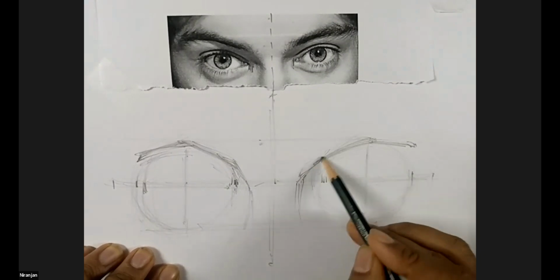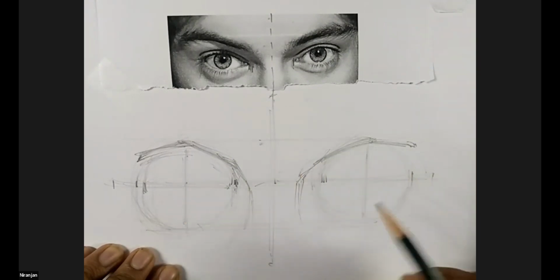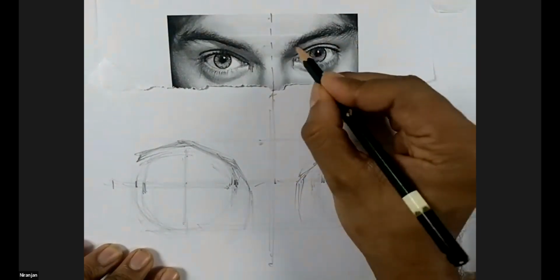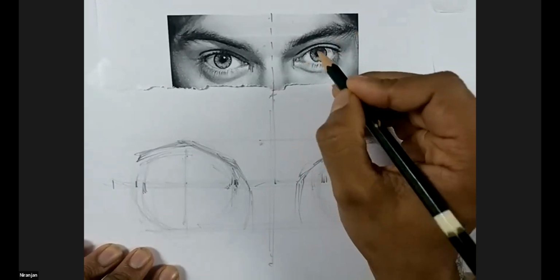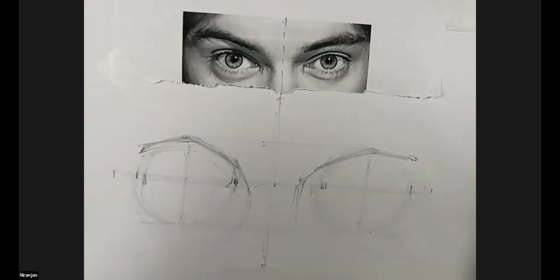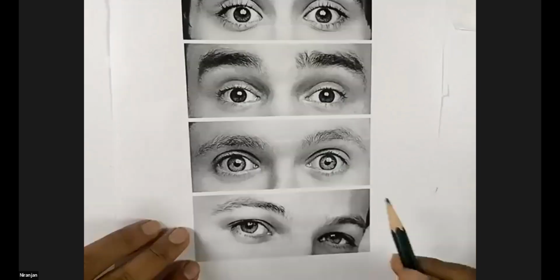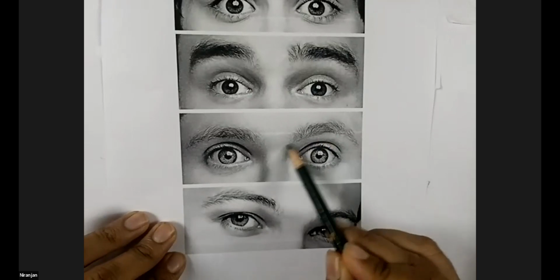See, notice there are no dramatic curves here. It's nothing like that, because why? The eyebrows are also somewhat like that. You look at the shape of the eyebrows, they're more or less straight. But if I were to draw some other eyes, for example, if I were to draw these eyes, you can see that, okay, if I were to draw, let's say this one, you can see that the curve is dramatic.